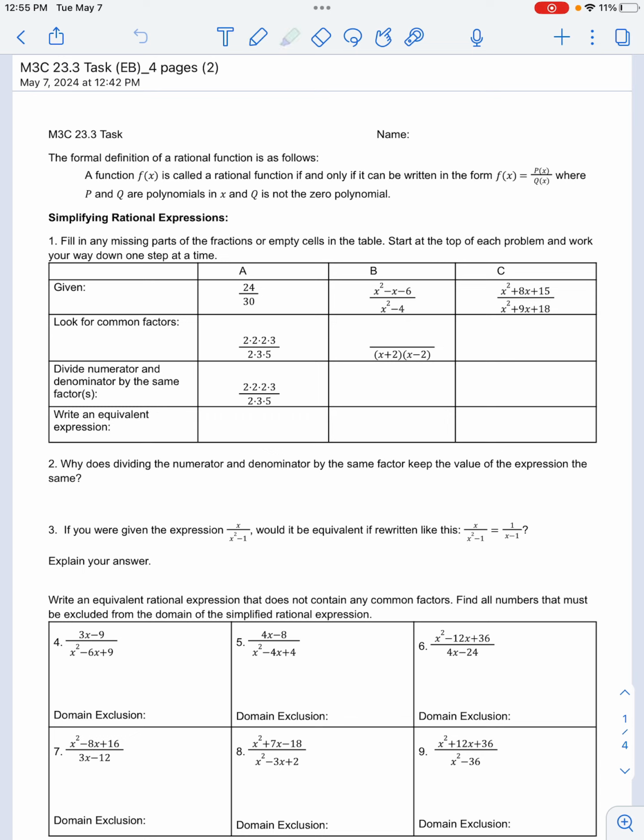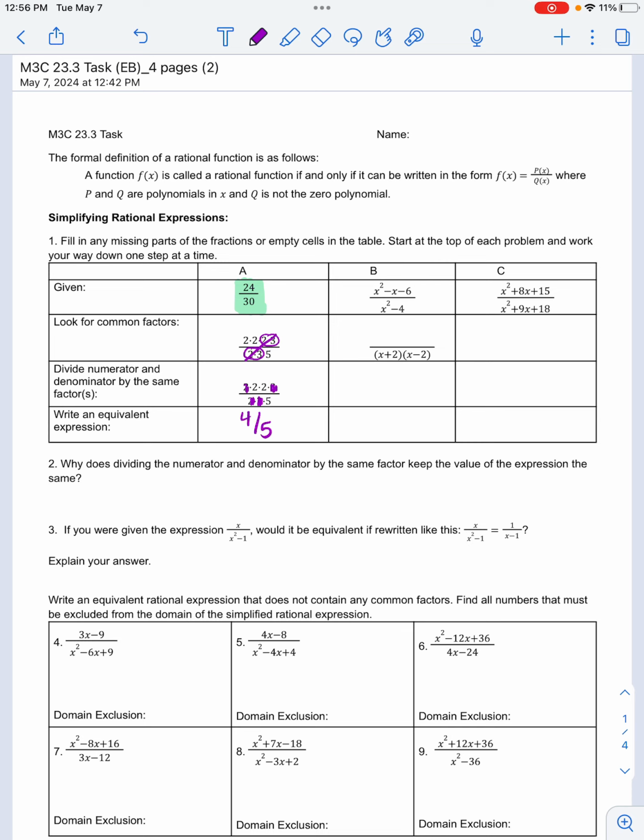So starting with this table here, when we look at 24 divided by 30, we know that we can divide both of those by 6 because those are factors that go into both of them. The 2 and the 3 makes the 6. That creates the 24. The 2 and the 3 creates the 6 for the 30. And so we can actually divide out those evenly because the 6 and the 6 creates a 1 when you do 6 divided by 6. So we're going to get rid of a 2 and a 3 in both the numerator and denominator, and it would be left with 4 over 5.